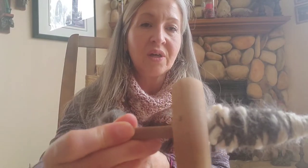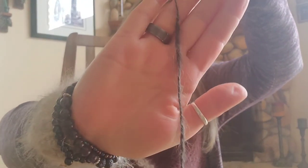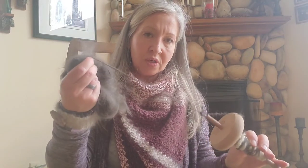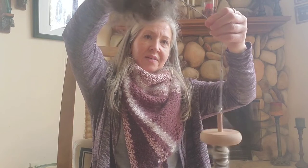My tripod broke on me this morning before I started filming, so I've got it jerry-rigged and I hope it lasts. Maggie doesn't have super long fiber like a Great Pyrenees or golden retriever would — those would be amazing to spin. But I did get enough off her to show you that I have been spinning dog fiber. It essentially looks like yarn. I'm noticing as I'm drop-spindling that it isn't super strong since these are shorter pieces, but it is spinning up.